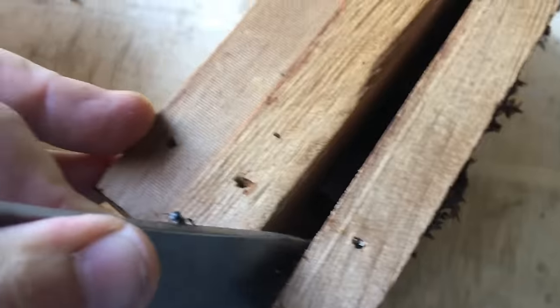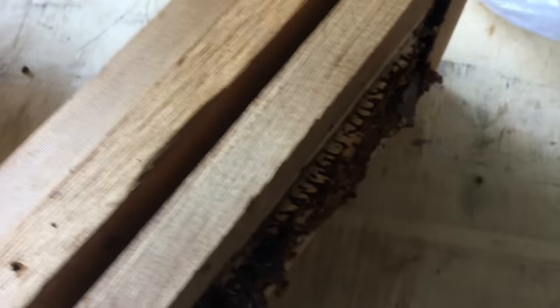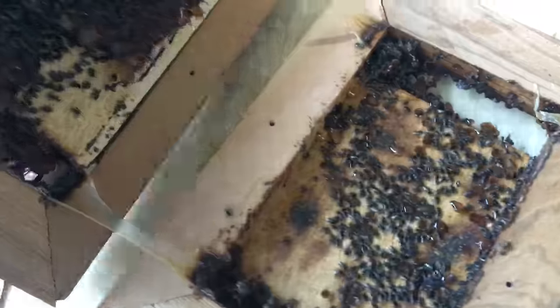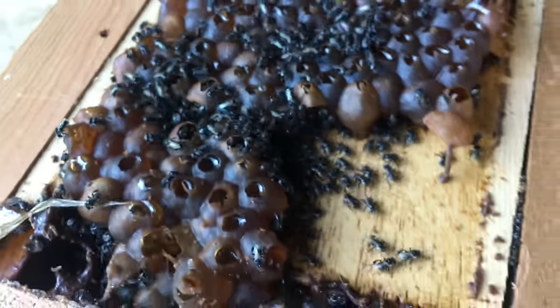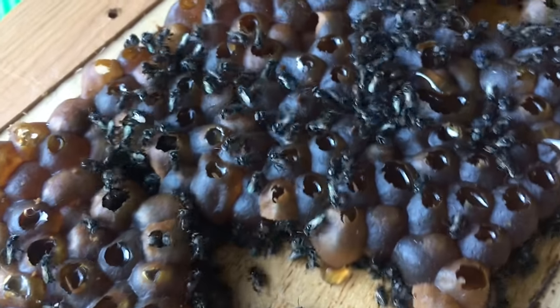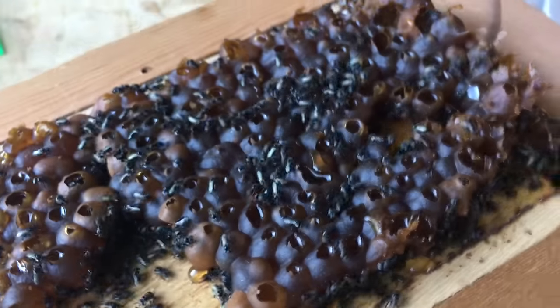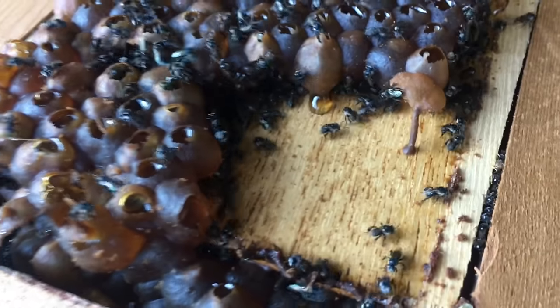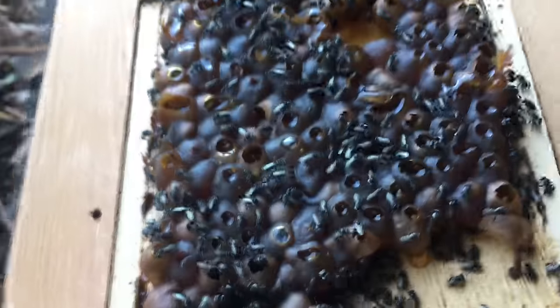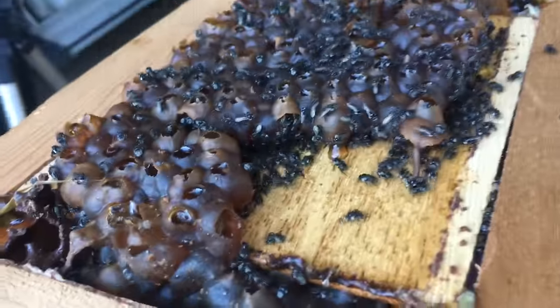I don't know what's going to be under here or how it's going to pop open, but let's just have a look. All right, again you can see just solid honey right through there. There are a lot of bees in this one. I'll blow those bees out with an electric blower back towards the colony and harvest that after all the bees are out of it. It's just easier to get the bees out when you can see all around the honey pots and all their areas.